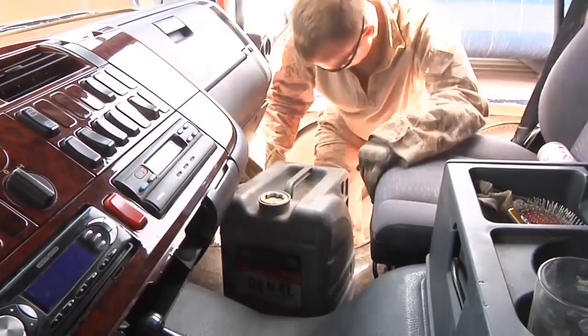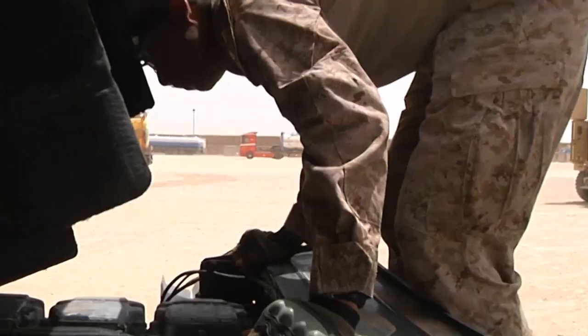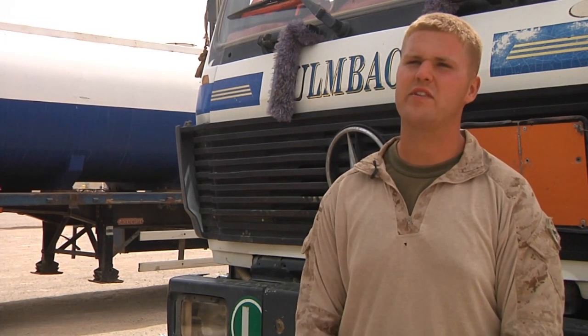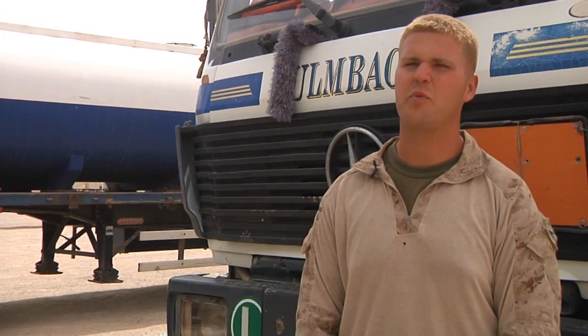After each driver is inspected and screened, the next step is searching their trucks for contraband as well as conducting mechanical inspections. They inspect everything from the fluids, have the drivers start up the engine to make sure it runs correctly — checking for air leaks, fuel leaks, any type of fluid. They also make sure all the tires are sound and won't blow out on the road, and confirm the trucks carry spares so if they do blow out, they can be changed quickly.